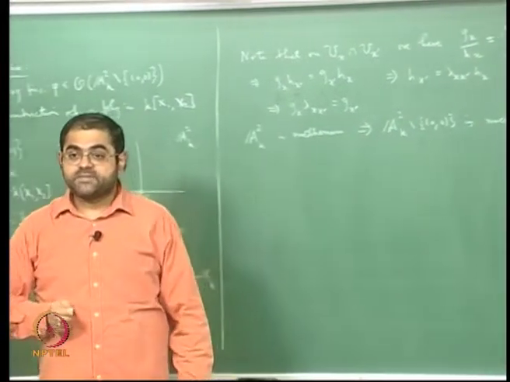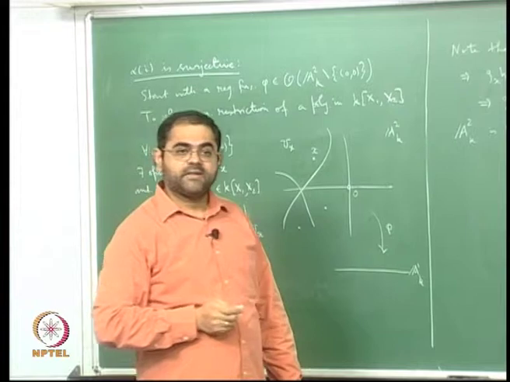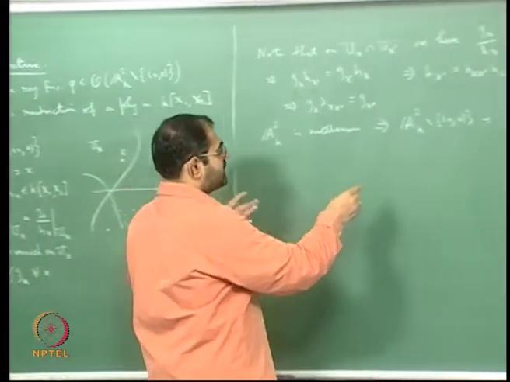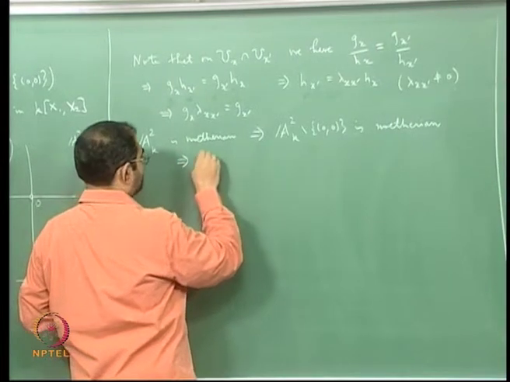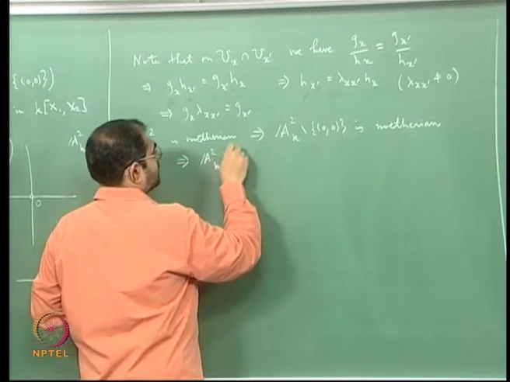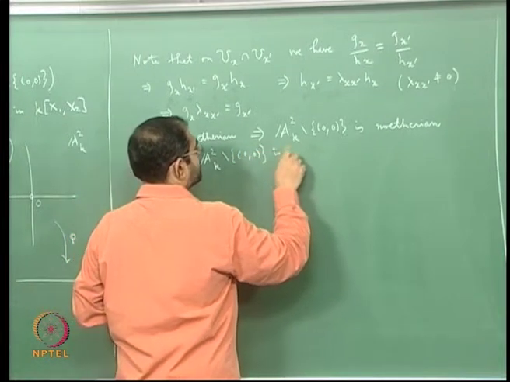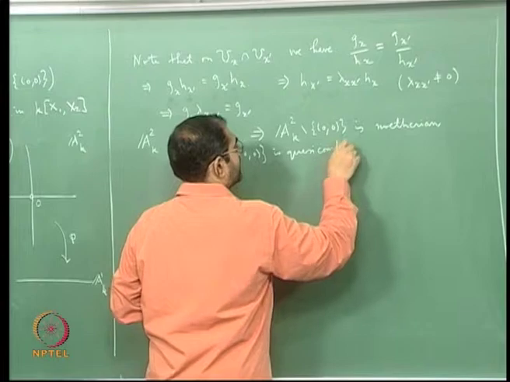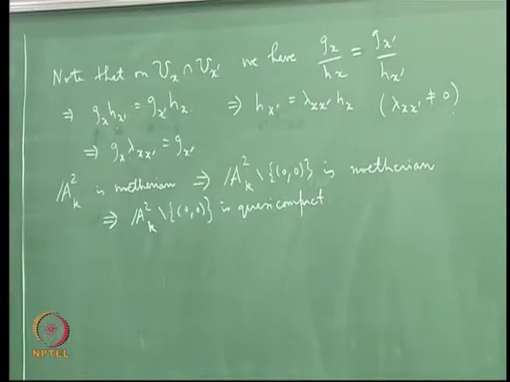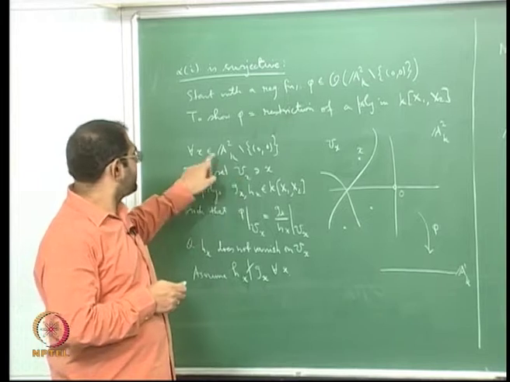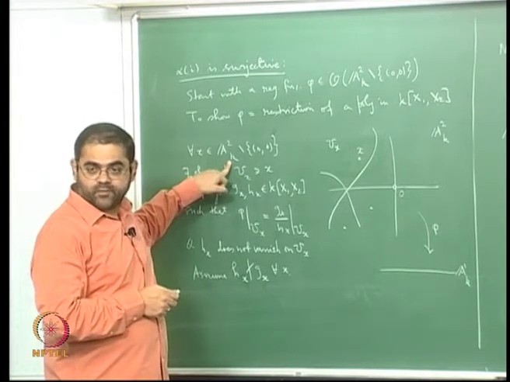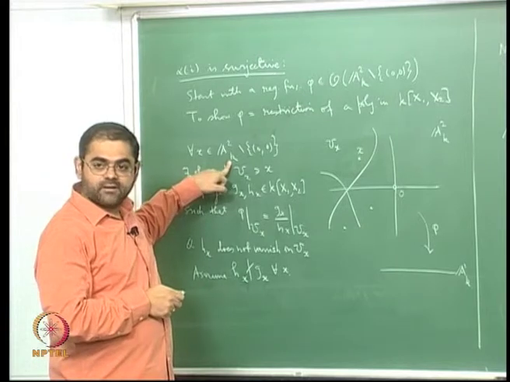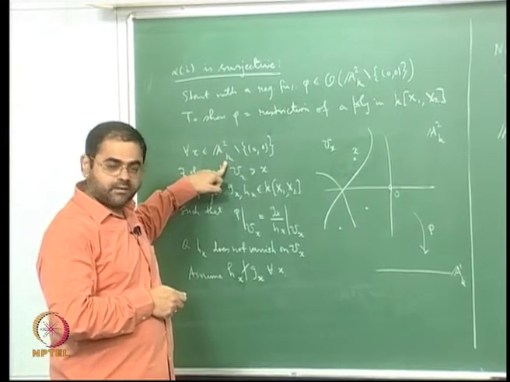and a Noetherian topological space is quasi compact. Therefore this is quasi compact, so A2 minus the origin is quasi compact. In fact, one characterization of Noetherian topological space is that a topological space is Noetherian if and only if every subset is quasi compact. So this is quasi compact, but if I take all the Ux's as x varies in A2 minus a point, I get an open cover for A2 minus a point, and that is quasi compact, so finitely many of these should be enough to cover A2 minus a point.